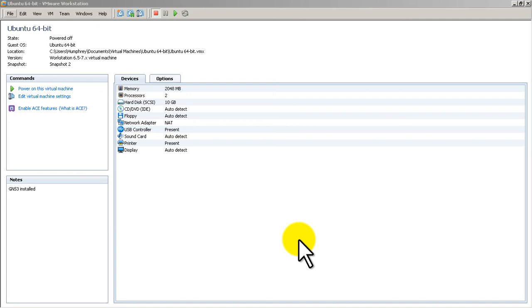So before you do that, you probably should have the install DVD or at least the ISO. In a lot of cases, myself, I like using the ISO. I don't mess with DVDs or physical disks anymore. So you download the ISO from the internet. I'm assuming you know how to do that. But let's assume you have a Ubuntu 64-bit Linux install ISO that you've downloaded. Pretty easy to make it.